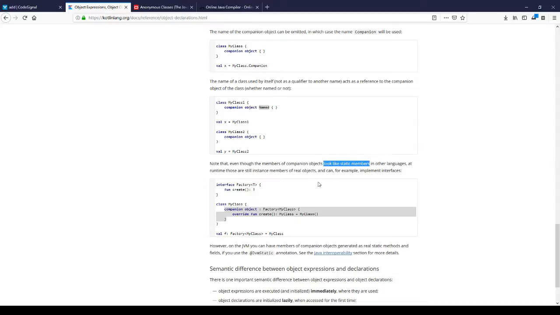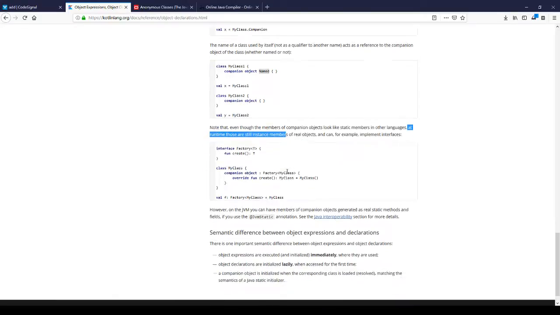Alright, but okay, so I'm not going to care about this part. I only care about at runtime those are still instance members. We just need to remember that they are just not static members.